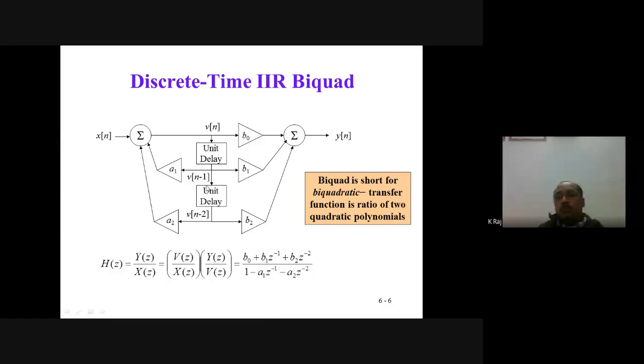And we know, which we have discussed already in the previous classes, that if this is the structure, then the left side coefficients will be considered negative and the right side coefficients will be considered positive. The numerator is written as B0 + B1 z^-1 + B2 z^-2, and similarly the denominator will be written as 1 minus the first coefficient times z^-1, minus A2 z^-2, and so on. Now, this has two poles and two zeros.